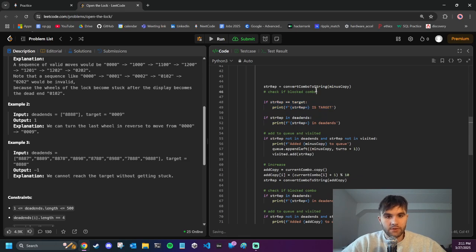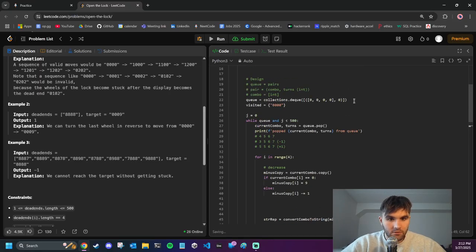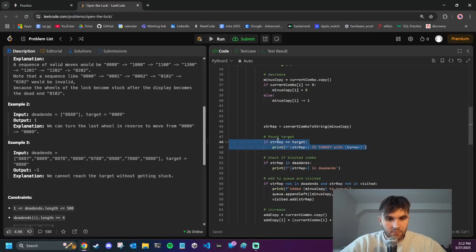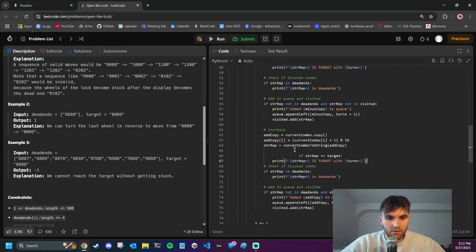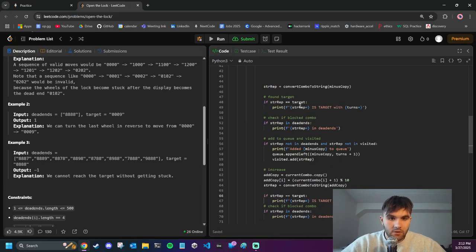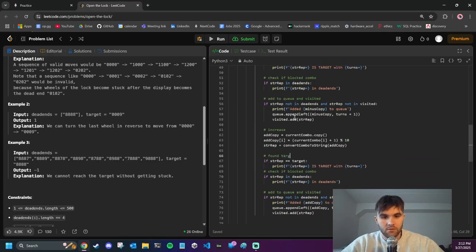So let me see if it's finding that, found target. And then let me just add as well with turns. It's turns, right? Yeah. So that would be here. Found target.